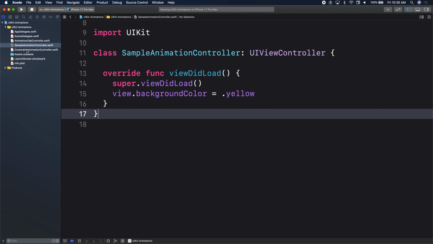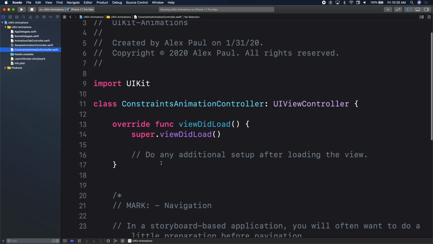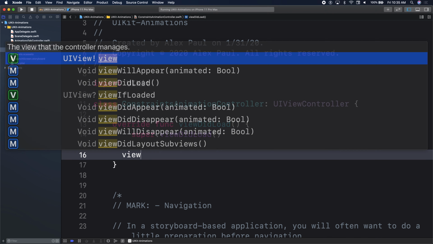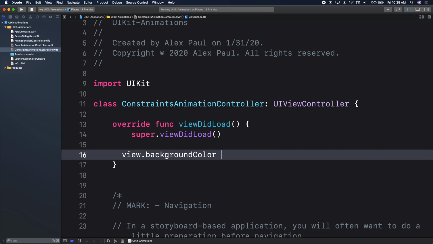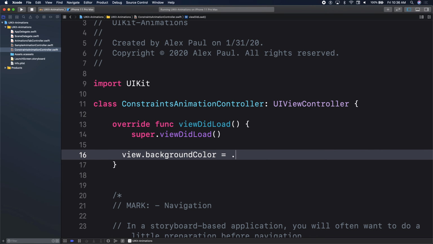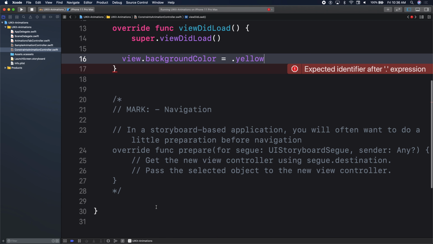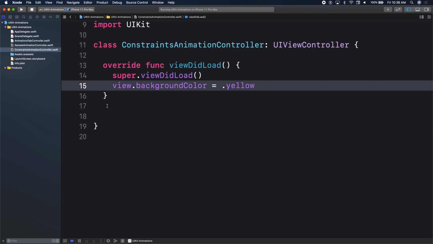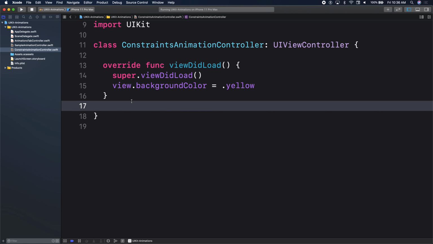And also our constraints animation controller, give it a color as well. Cool, great. So each controller has a different color, right? So when we tab, we know it's changed for sure.